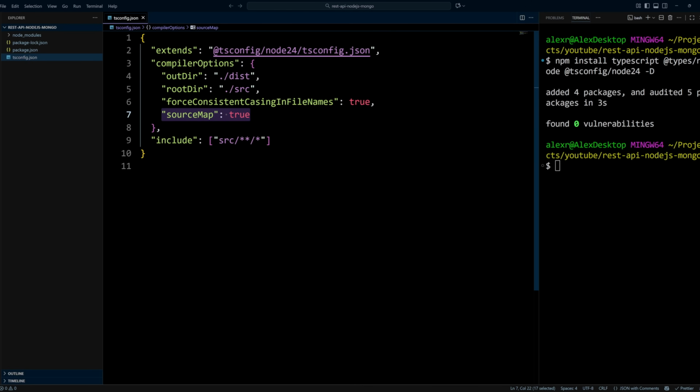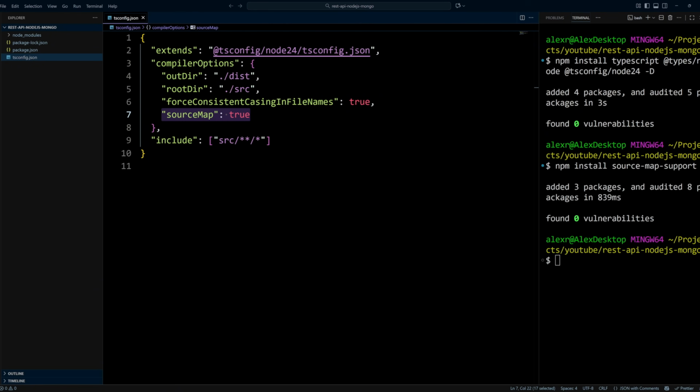We are compiling our TypeScript into JavaScript files, and when an error is thrown, the error stack will give us the JavaScript file. However, we are coding in a TypeScript file, so source map will let us map the JavaScript file to the corresponding TypeScript file, and that way our debugging will be much easier. However, the sourceMap configuration option won't work by itself. We will need to install another library, and this library is called source-map-support. So let's go ahead and install it with npm. Great, we're all set with the TypeScript.